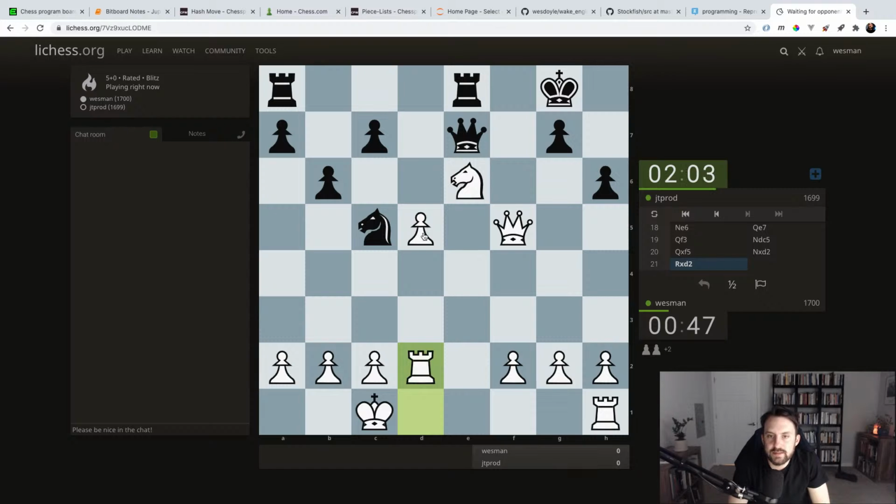So knight takes e6, e takes e6, queen takes e6, queen takes e6, rook takes e6. After that, I have rook d7. Rook d7, rook c8, rook hd1, king somewhere. He can also play knight takes. So I think it's going to go knight takes, knight takes e6, d takes e6. Oh, and he doesn't.